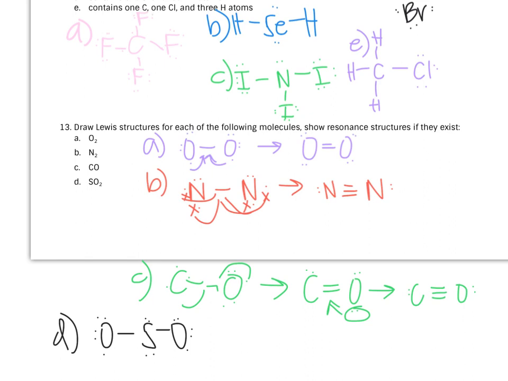Okay. So the sulfur's doing fine because it has an octet, but the oxygens are not okay because they do not have an octet. So what's going to have to happen is that instead of right here, this oxygen contributing 1 electron, sulfur is actually going to contribute both of the electrons to this. So the oxygen still has 6, and both of those are contributed from sulfur. So I'm going to write that from sulfur, if you can read that.